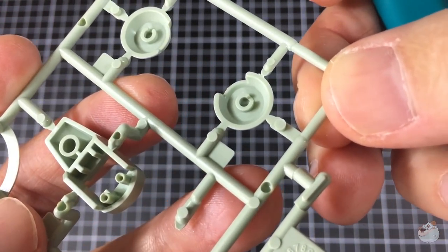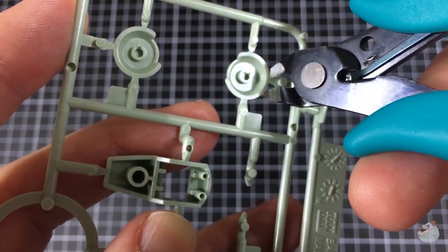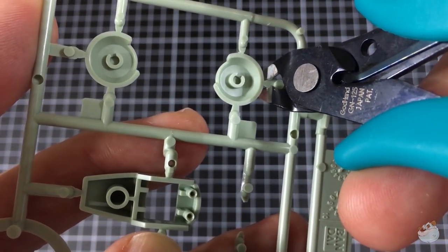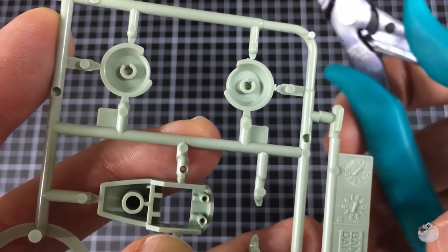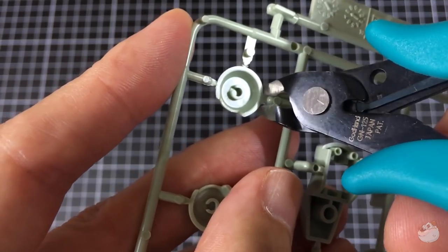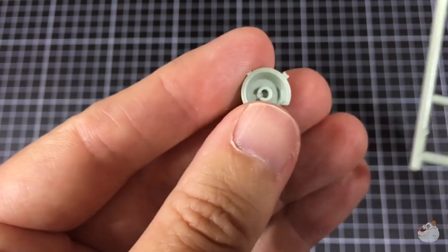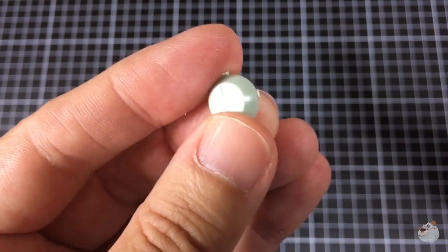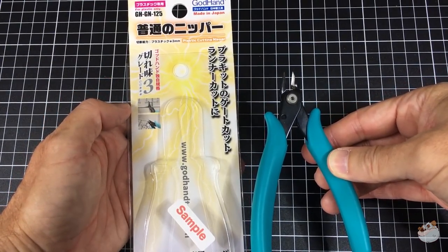Let's try for another close up in here. It's going off the back here. If you go hard up like that, there's a chance of damaging the part with these cheaper nippers. Cut it back a little bit and it's very safe, but it does leave that nub. But we can fix that. Pull it in again. Huge nub. But yeah, this way the part is safe. I've not damaged it. I've missed a lot of cuts in my career. So that's one way to get very safe cuts with a standard nipper like this.